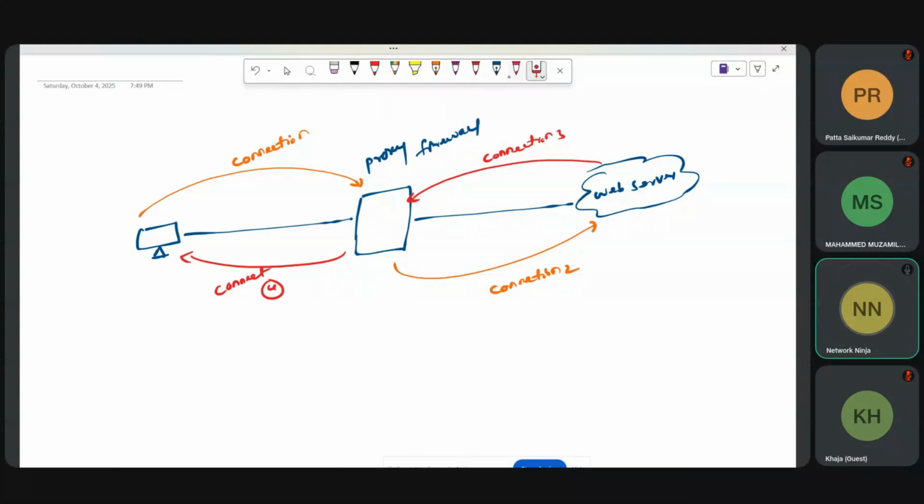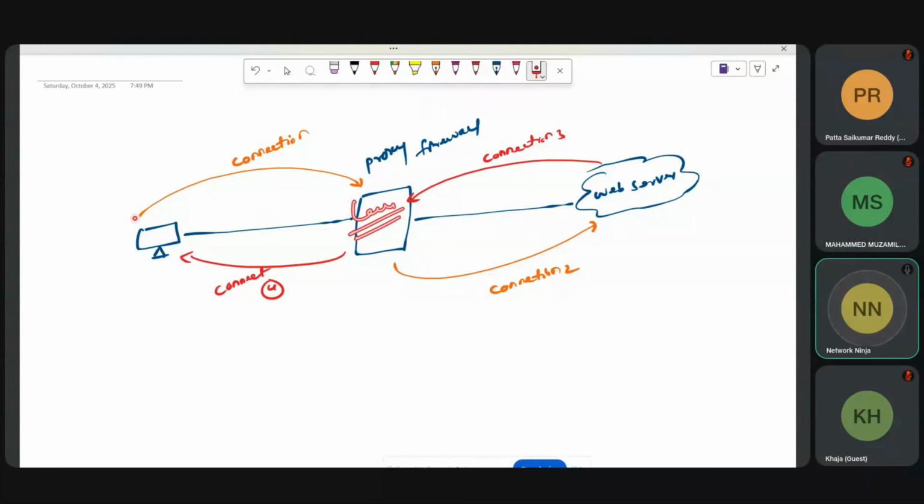So here, the connection is coming, then on behalf of the user, the proxy server is going to initiate the connection. Then again the reply packet is coming to the proxy server. That proxy server is again going to share the output to that actual end user. So here the latency is there. It is going to add security, because this particular proxy server is going to protect this particular user's identity, but still there is some latency.